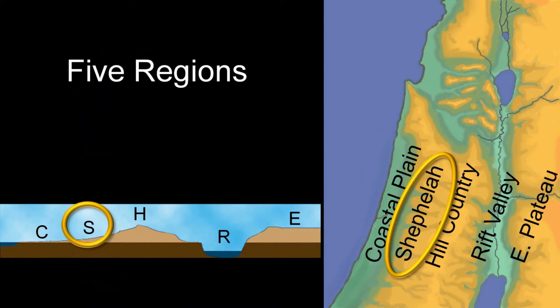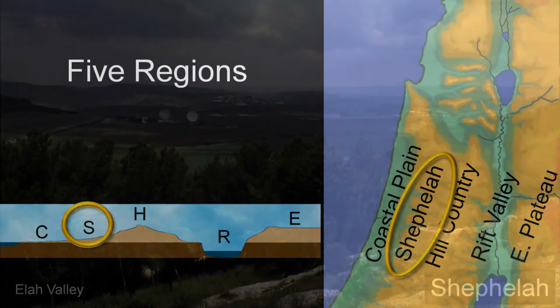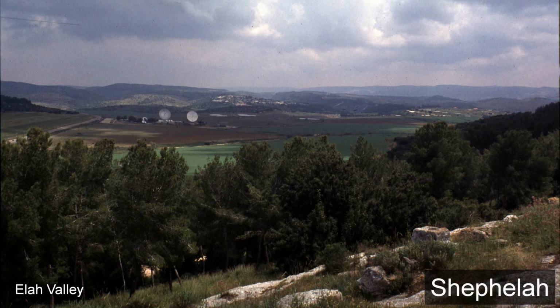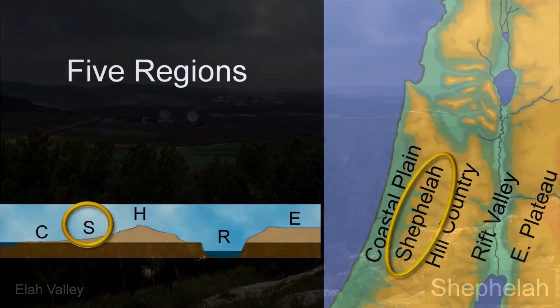The next region of the land of Israel is the Shephelah. This looks like it should be pronounced Shephelah, but the first E is what's called in Hebrew a half vowel or short vowel, so it's actually pronounced Shephelah. And this just means low hills, or in some Bibles it's translated lowlands. And that's a good description of this region, an area of low rolling hills between the river valleys that cut through it from east to west.